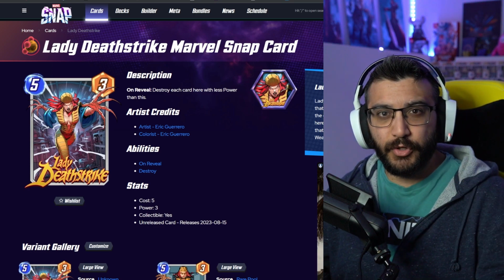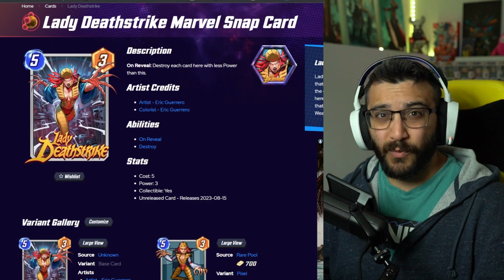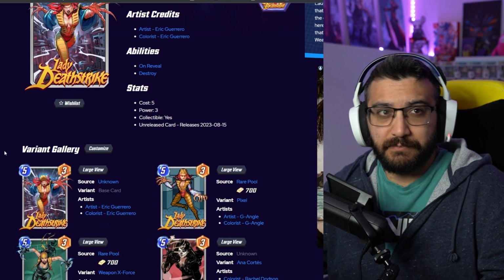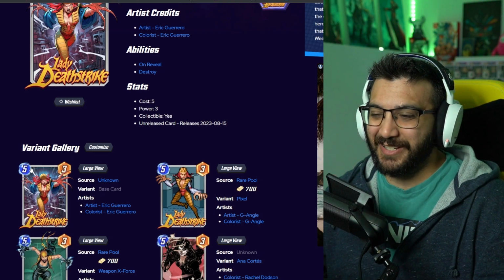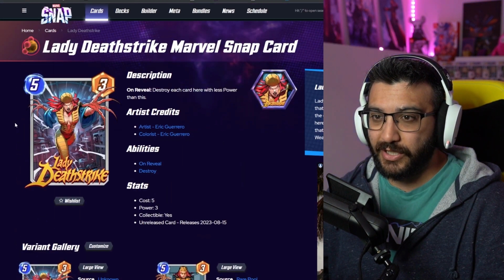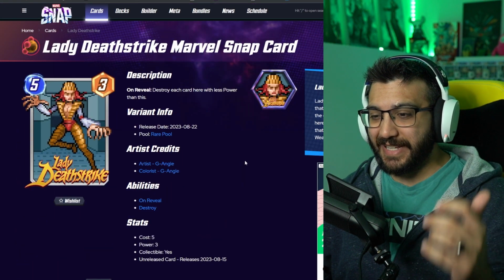But that's not what you're here for. You guys are here to look at all her variants, and we're going to rank them. Now, this is just a personal list, so as always, if you guys don't agree, not my problem. Just let me know what you guys think of all the variants. So we've got 1, 2, 3, 4, 5, 6 variants to look at. We're going to go with the first one, her Pixel one.